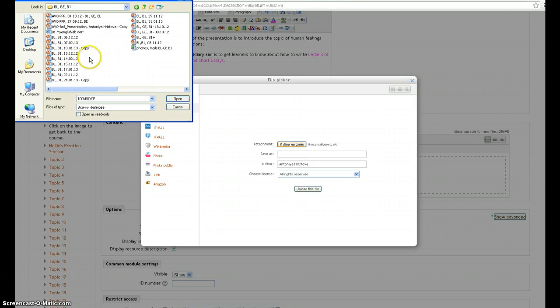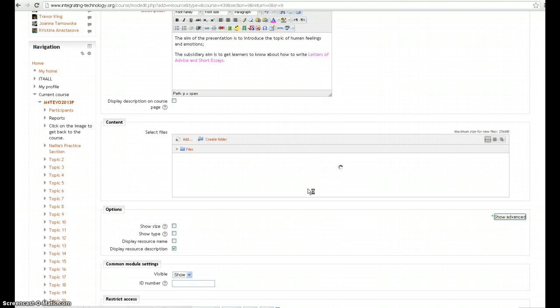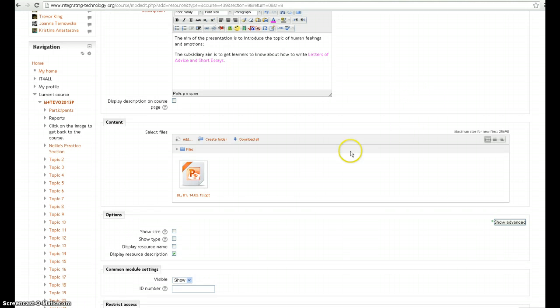Yeah, so here it is. And now I upload the file. The other option is, of course, to drop it immediately from the desktop. So I chose more difficult version to add, but here there is another option to drag it from the desktop and put it in the box immediately.